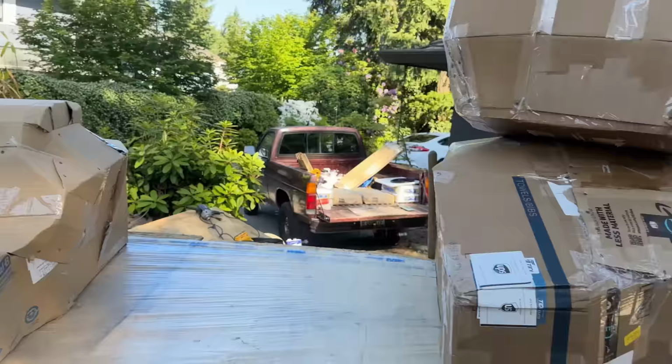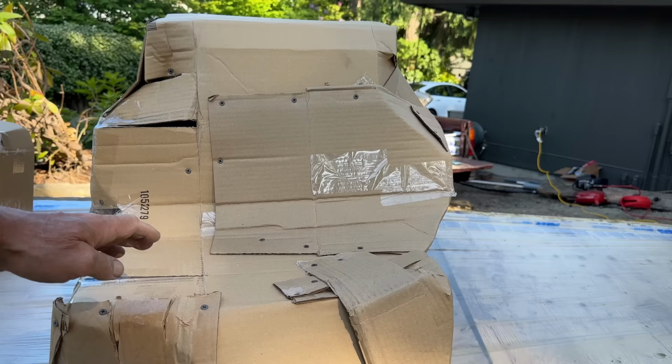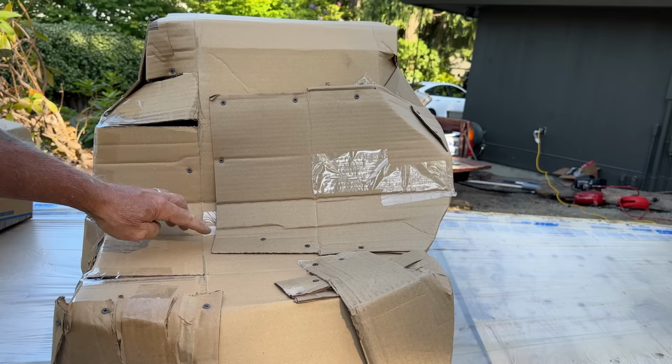had done some taping. He had done some screwing, but some of the screwing was not enough. And I'm just going to point out what I believe. You should have a frequency along the perimeter. Like here, see how I can get mud underneath there? And we don't want that. We want to screw this, depending on the piece, 3 every 4 inches. It varies, but you want to get it to where it's down.